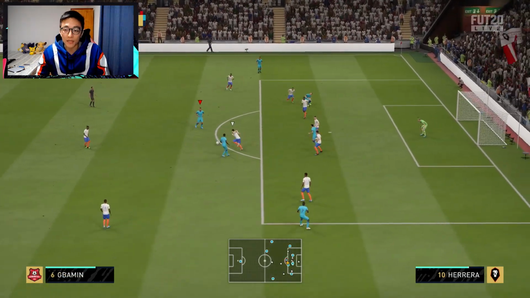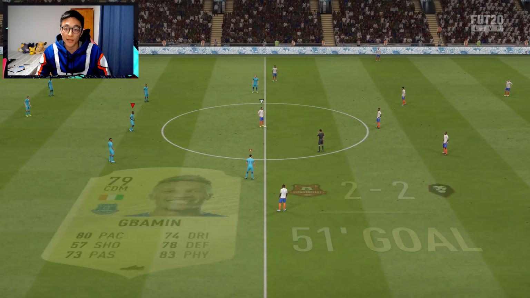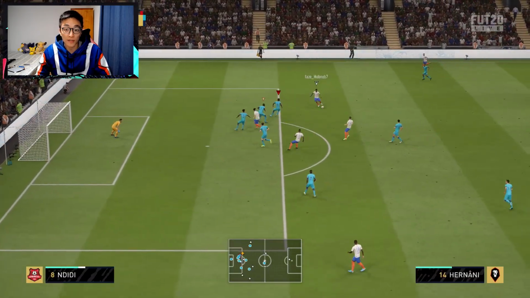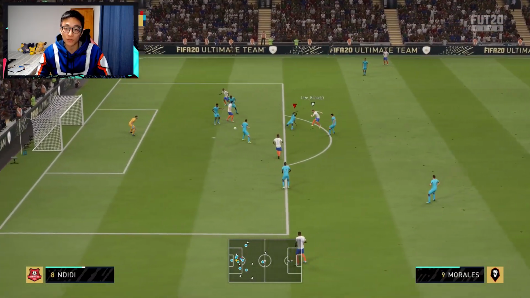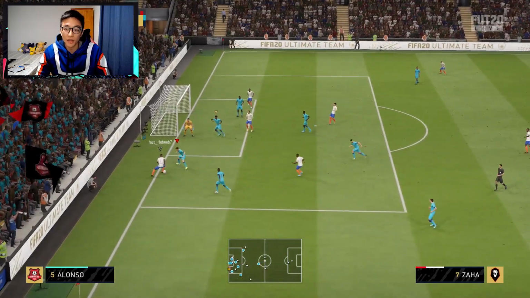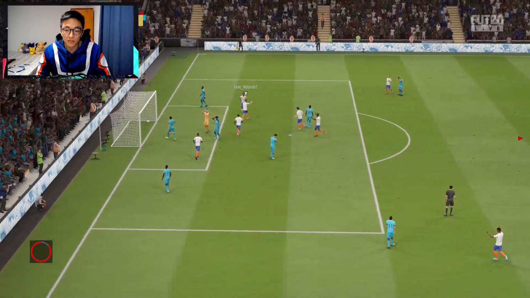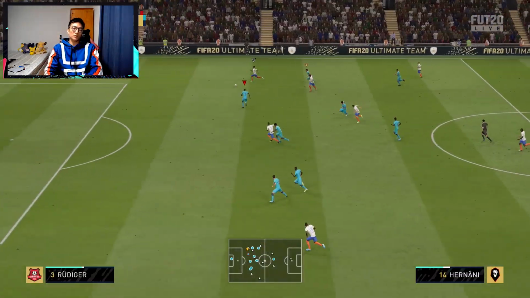Cut back to Gabamin. He's an excellent player, by the way. Fantastic CDM. Really, really good for his rating and for his price, as well as Ndidi. They're both excellent CDMs, so I've still got them. But again, it's just sweaty business. He just runs down the line, cuts it back, and then tramps in. It's just really painful, to be honest. Look, similarly again, I don't know what's going on.